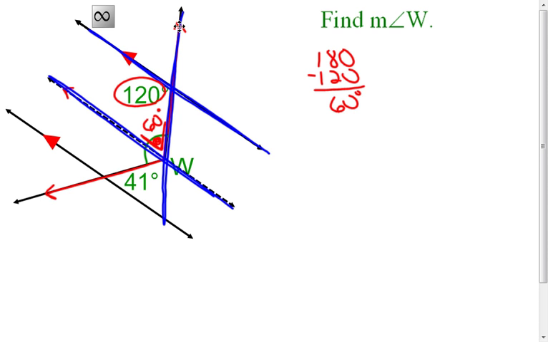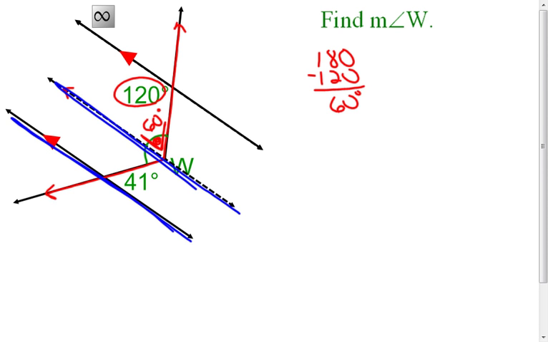Now, let me eliminate a lot of these lines. So let me get rid of that. This time, I'm going to look at these two as my parallel lines, and now this is going to be my transversal. And this time, I'm going to look at the 41-degree angle, and I notice this angle here is an alternate interior angle with the 41-degree angle. Therefore, I know if the lines are parallel, my alternate interior angles are congruent. Therefore, this is going to be a 41-degree angle.